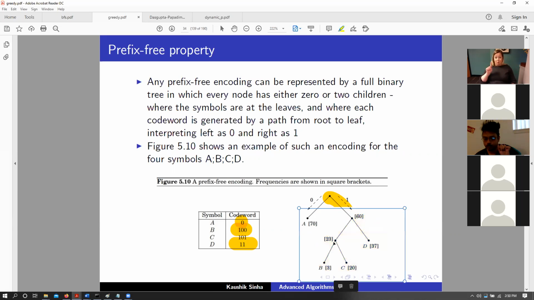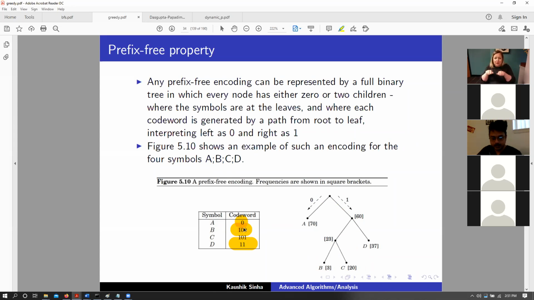If it is 0, then you go to this particular node here, and then you say it is either B or C, but depends on the next bit. But this entire subtree here now has a frequency of 23, and if the next one is again a 0, you finally end up with the value of B. So that is how Huffman encoding uses this tree structure to compress your entire song into as few bits as possible by leveraging the frequency count of that particular set of notes.